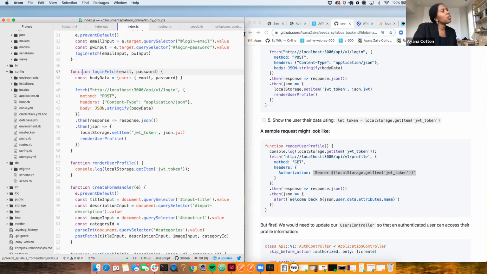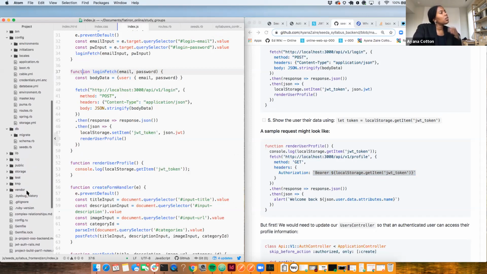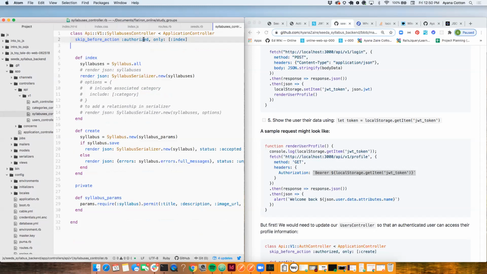I want to make sure I'm understanding your question. If you hadn't put the skip before action in your syllabus index, and we wanted to actually authorize, so you couldn't view all the syllabi unless you were a current user, how would you do that? How would you get past that error?